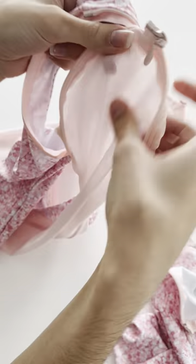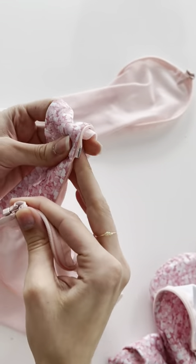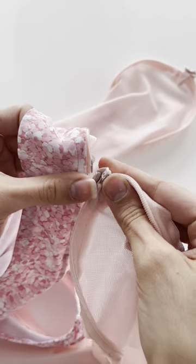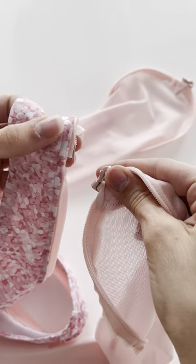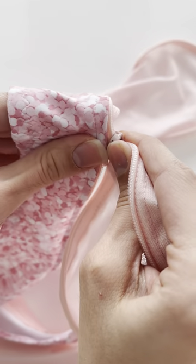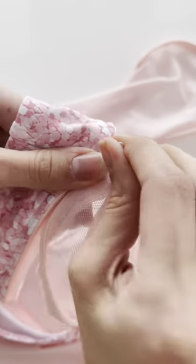Now I'm gonna show you a mesh sleeve. Here is the zipper pin — the silver piece — and you're gonna insert that into the space on the front of the zipper. You rotate, insert until you hear a small click, and then you're gonna zip. It's as easy as that.